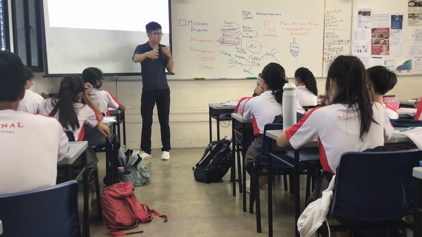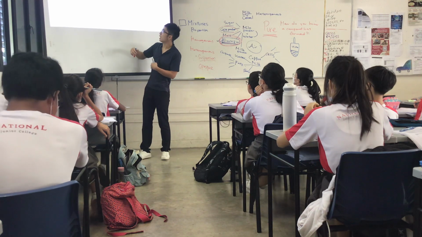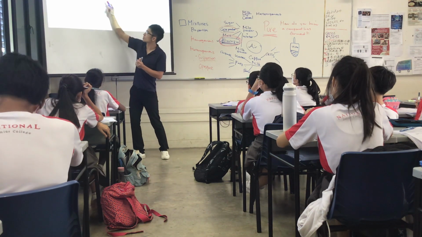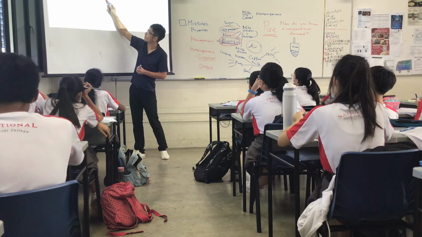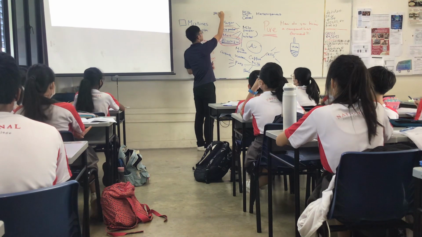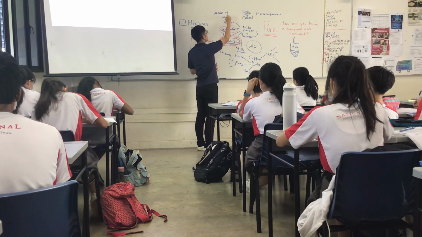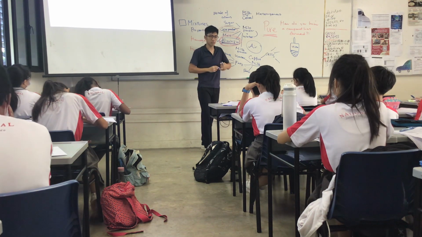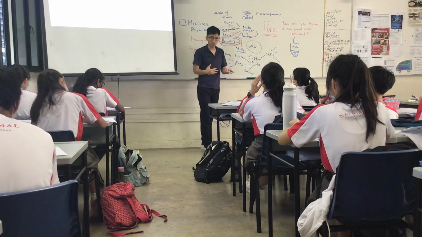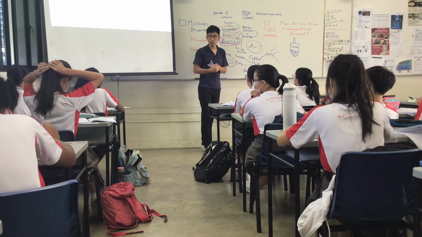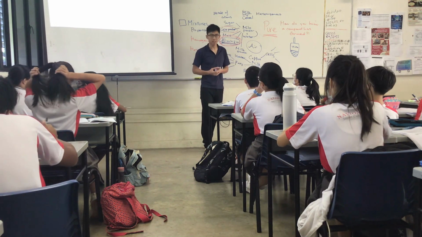Yeah, okay, so you can see there are some overlaps here and there. For example, if we look at elements and compounds, what may be the similarity between both of them? Actually, both of them are made of atoms. So there are some similarities and differences. This I'll leave to you. I will not go through it, but you can use that as a reflection for yourself to note down some similarities and differences.